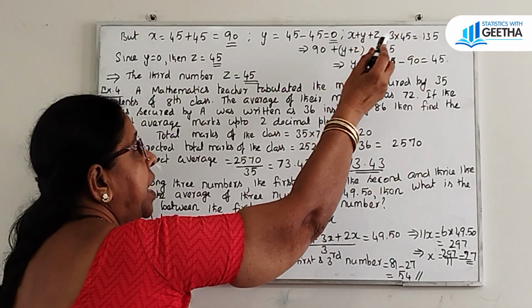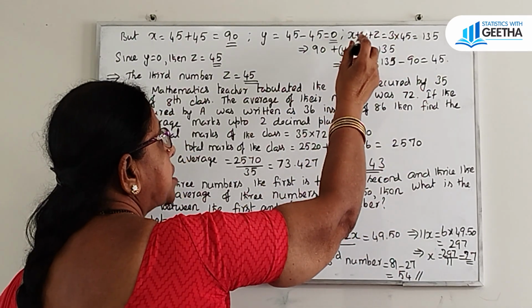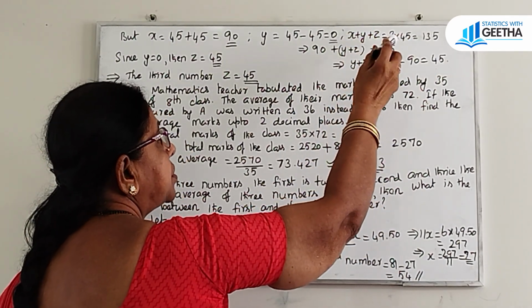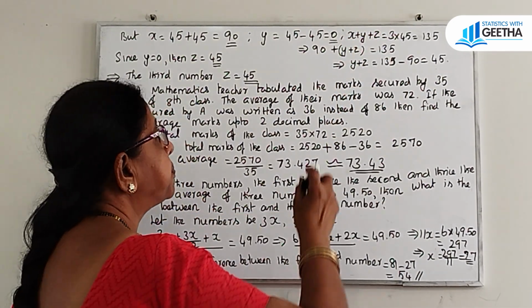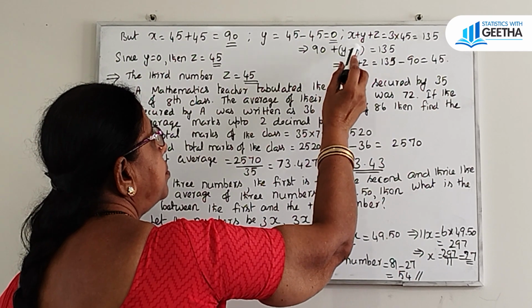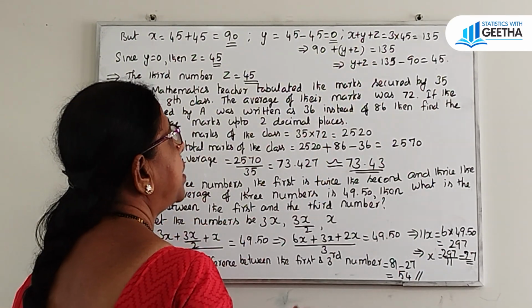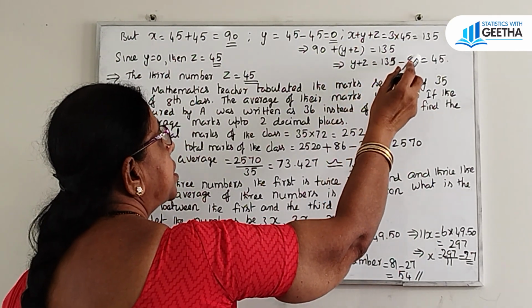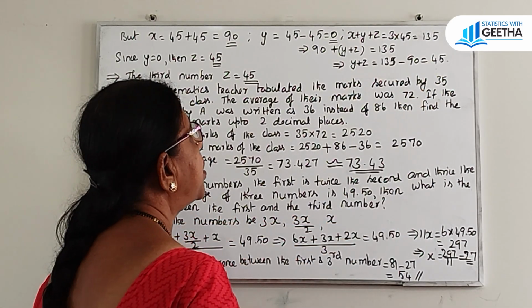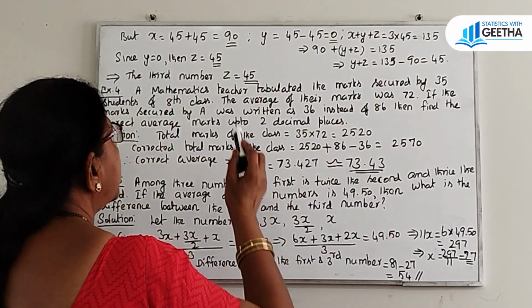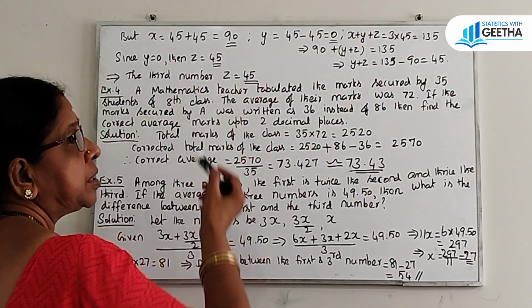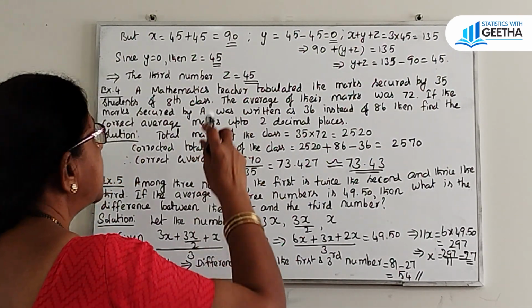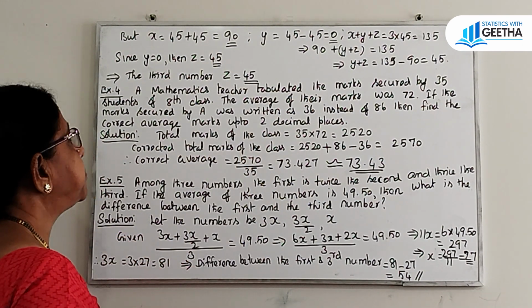நமக்கு என்ன தெரியும், average of the numbers 45 தெரியும். So x plus y plus z by 3 equal to 45. Therefore x plus y plus z equal to 3 into 45, that is 135. x வந்து 90 substitute பண்றோம், plus y plus z equal to 135. அப்போ y plus z equal to 135 minus 90, that is equal to 45. y 0ங்கிறதுனால நம்ம அதில் கொண்டு போய் substitute பண்ணால் z 45 வந்துடும். z தான் நம்ம third number. Therefore the third number is z equal to 45.